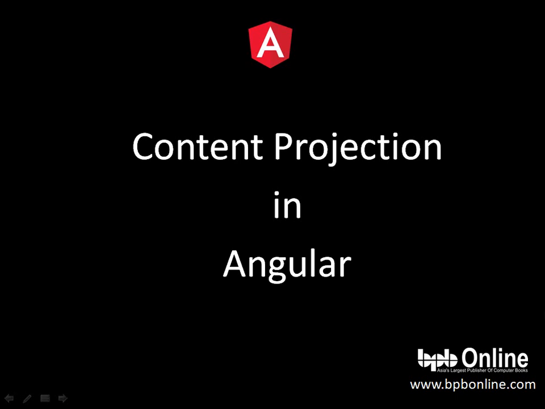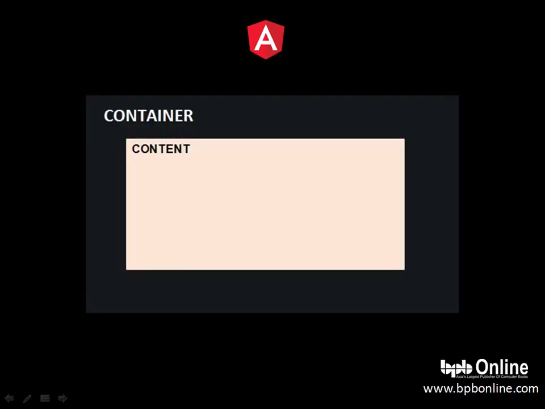Content projection is a feature with the help of which we can have a component with a kind of visual wrapper, and the content inside the wrapper is decided by the developer beforehand. Suppose this is our container, which is the visual wrapper outside our content. This visual wrapper behaves as the content projection for our content. Let us see how.